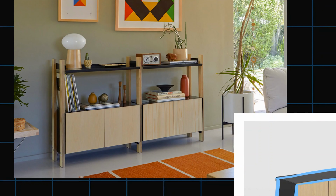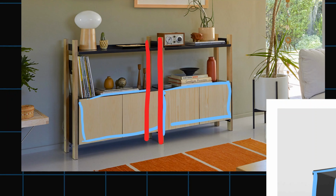And that's what it looks like when you have 2 short shelves combined next to each other with 2 cabinets on the bottom. And so to point something out here, you can see that this isn't just 2 short shelves with cabinet modules right next to each other. You're able to actually combine these together, so you can see there are only 2 legs in the middle, not 4. They're not just mashed next to each other.